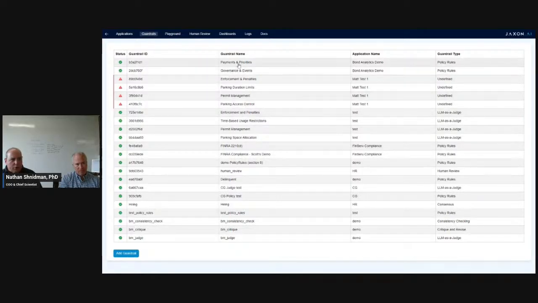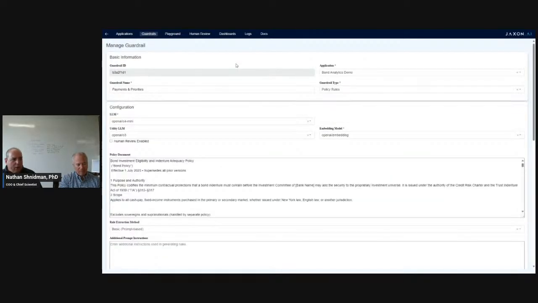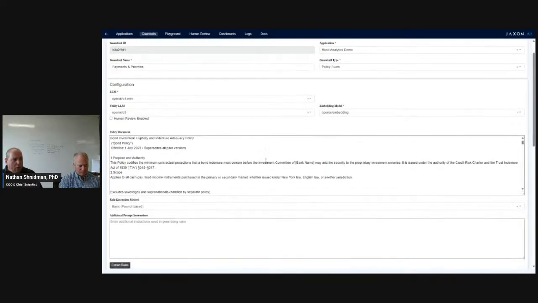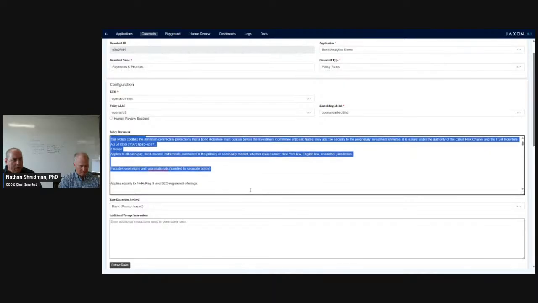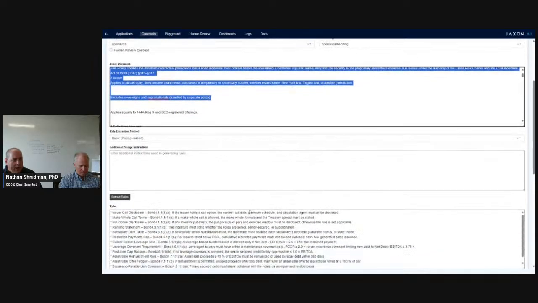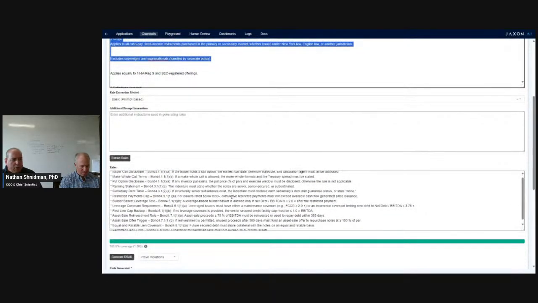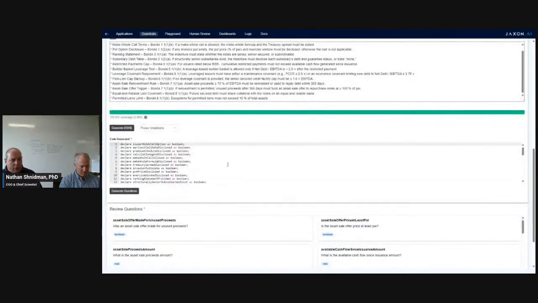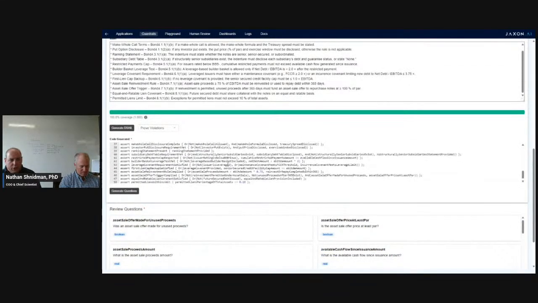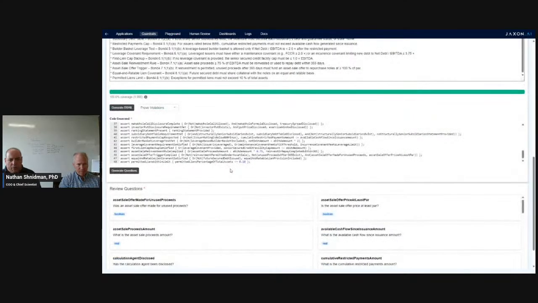Here are the two guardrails we were just looking at. I'll do a quick click through just so you can see. It's a policy rule guardrail. We're able to take a big policy document and then extract the rules from that, turn those rules into our domain-specific language, DSAL, that encapsulates the logic that you'd like to run across them with our formal method solver.